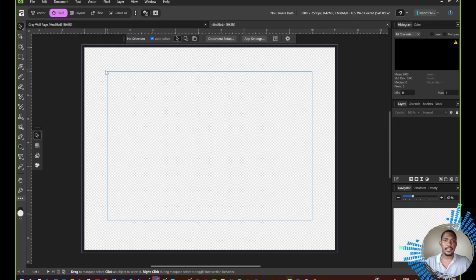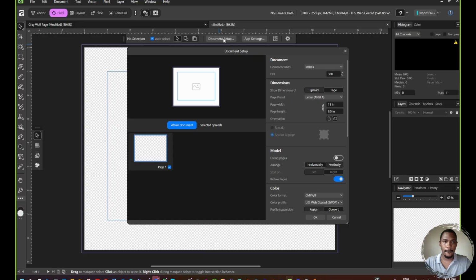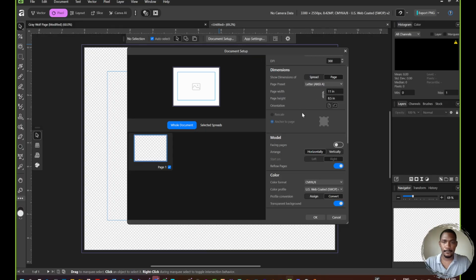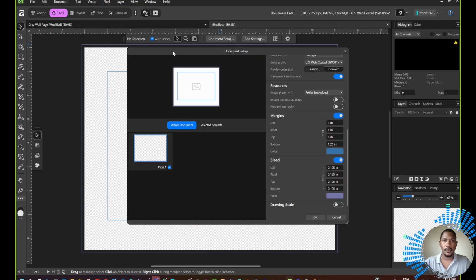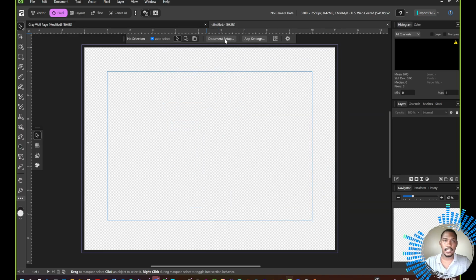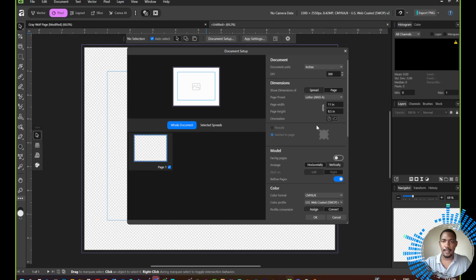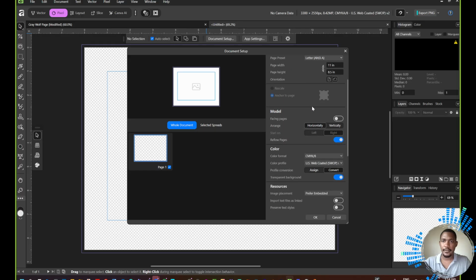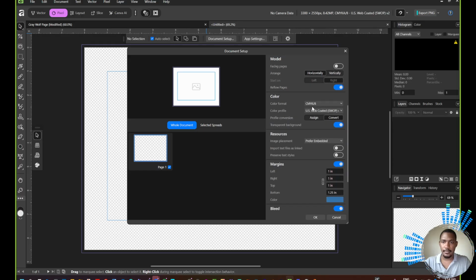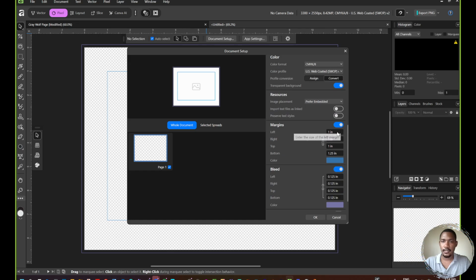All right, so it already gives us a setup where we have a border that we can work with. It's giving us a 1-inch border around the edges. If that's too thick, we can go on the document setup, and perhaps we like a safe space or a safe area of about a quarter inch around.